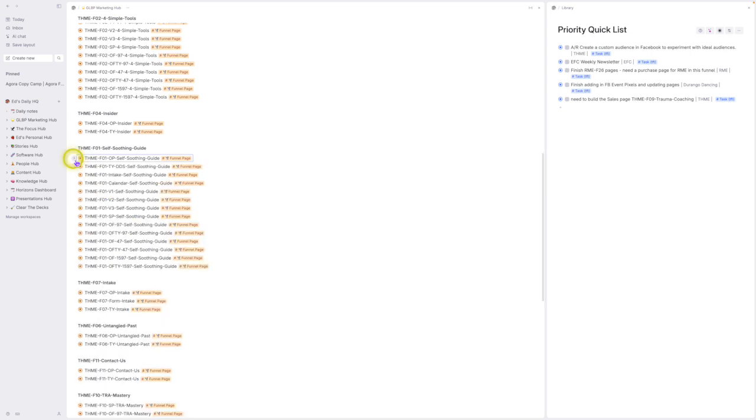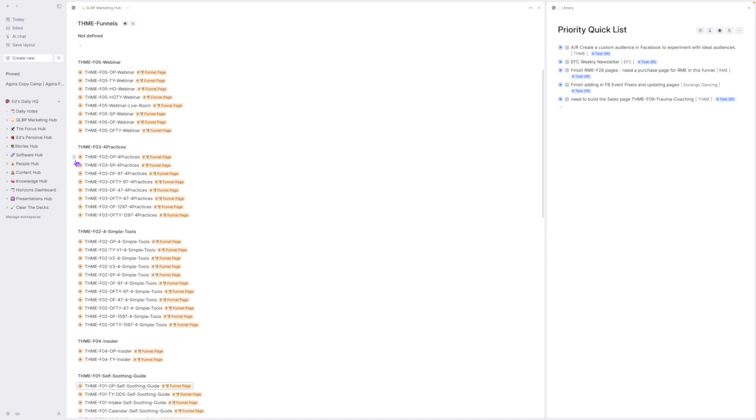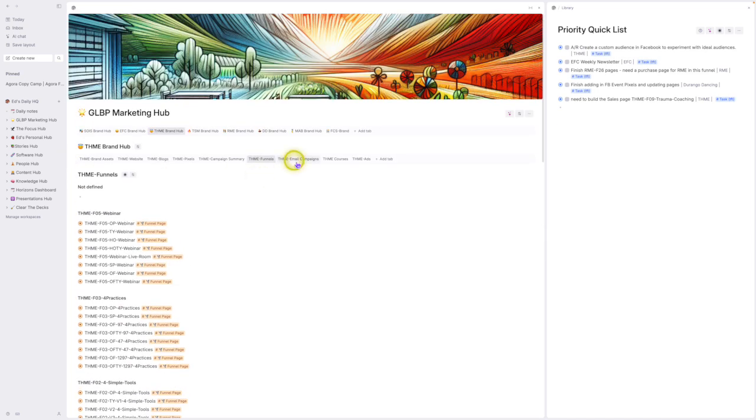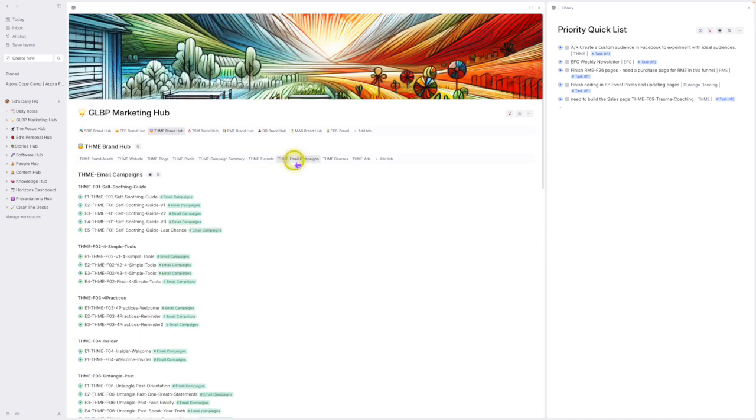But once I get this refined and it's a streamlined flow for anybody that's generic, then I'll be happy to part ways and sell it for a small fee. And then what you'll be able to do is just open these up and start doing exactly what I've done here. So it's a beautiful system. I can have all my email campaigns.